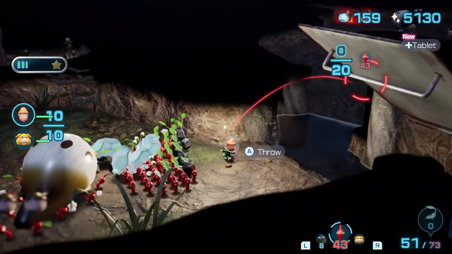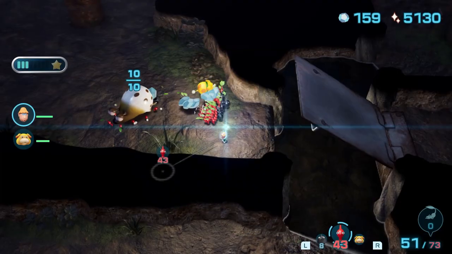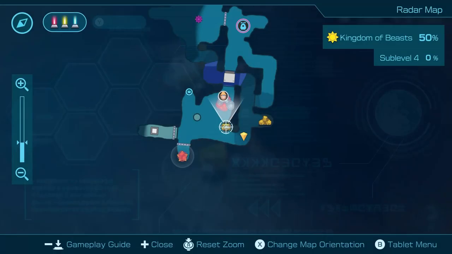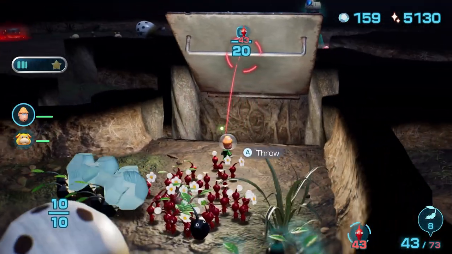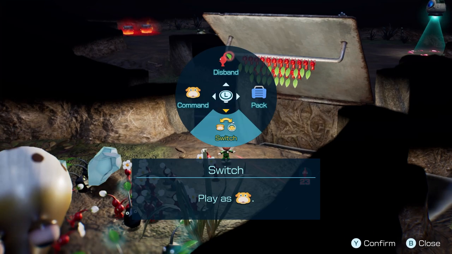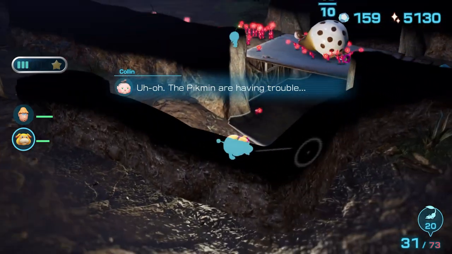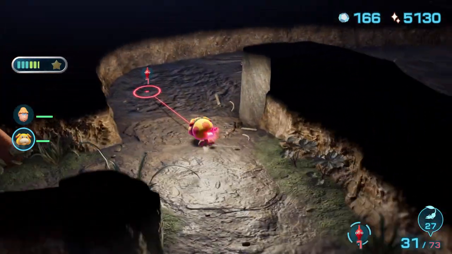Ooh. This is really awkward. Ochi. How do I... I wish there was a... Can I dismiss Ochi? Command. Ochi, you're gonna go here. Because you're getting ready to save these guys. I'm not exactly sure how this is supposed to play out, but we're gonna try it. Okay, switch and switch. Okay, we're good. Why are they having trouble? That's not what I meant to do. But I guess it works. I don't even know how I did that. I feel like I commanded him to do that.